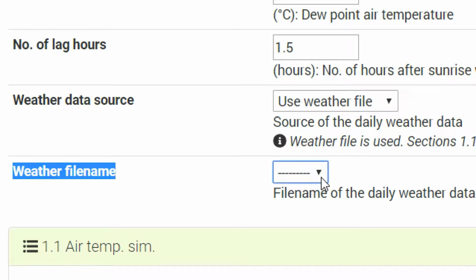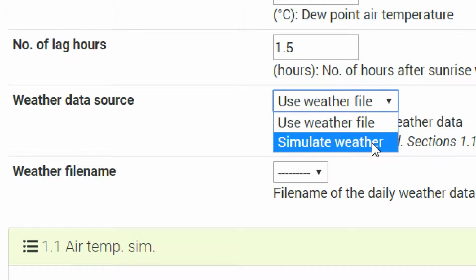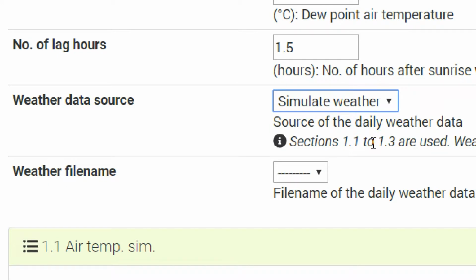There's no weather file name here because we have not uploaded any weather file. Please refer to video tutorial 3 to learn how to use a weather file. But in this case, we do not have any weather file, so we have to use simulate weather.